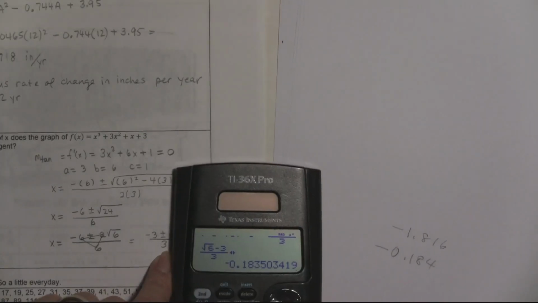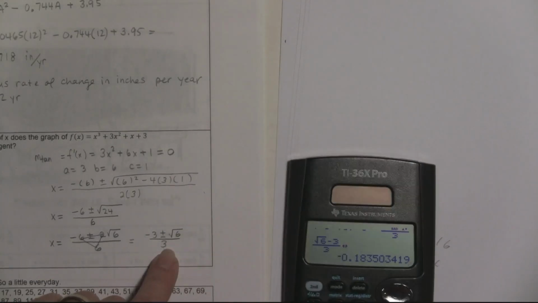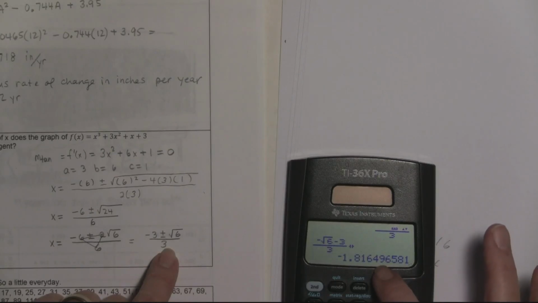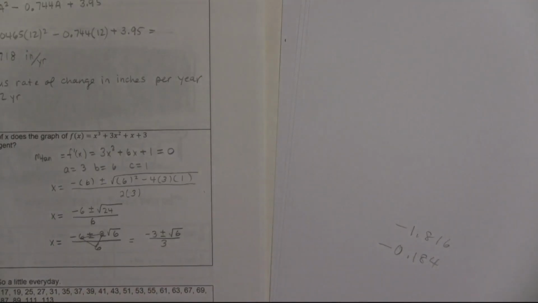So just now, I just put that in my calculator just like I saw it, and it gave me that one. Now, I had just put in the plus 1, so I'm going to put in the negative 1 here as well. And so negative 3, and then minus square root of 6, out to the side, and then divided by 3, hit enter, hit approximately, and it gave me the other value that we had. Remember the other value that we had. So yeah, we went and found those values.